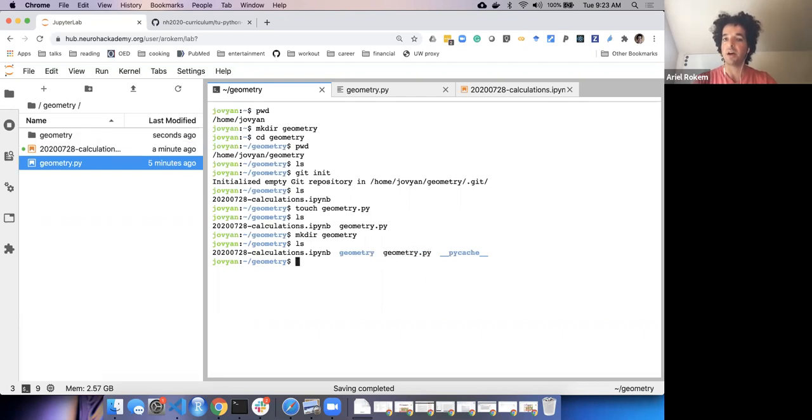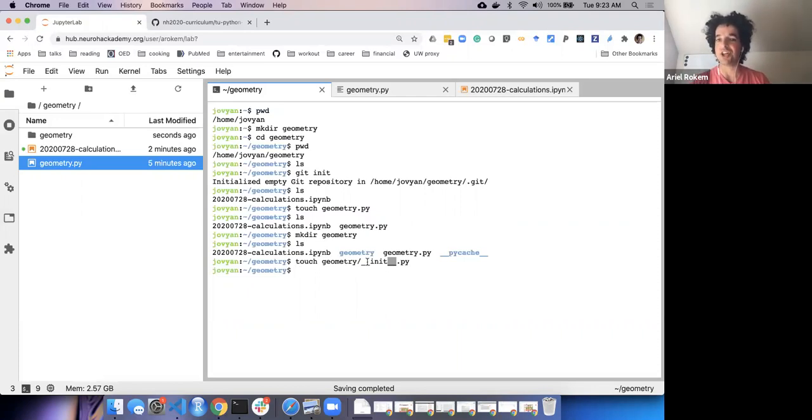And then I will touch a file called __init__.py. And this double underscore before and after the file name is something that we use a lot in Python. It's sometimes referred to as the dunder or double under idiom.